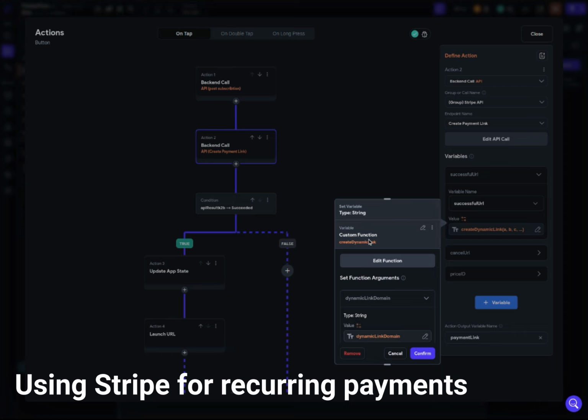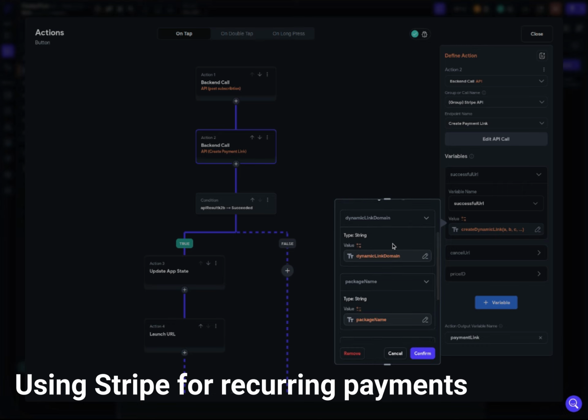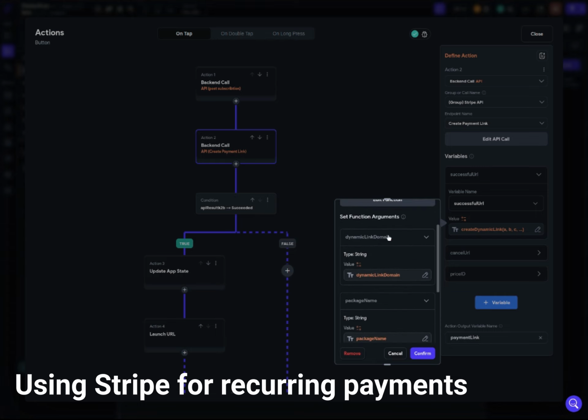The custom function that we began with, if you haven't watched the beginning of the explanation, I explained how the create dynamic link custom function works. And here we need a couple of parameters, like I said. Like I showed you, we need 4 parameters. The first parameter is the dynamic link, which is coming from the app state. I'm not writing this here hard coded, because if I want to change this in the future for some reason, I will just change it in one place.